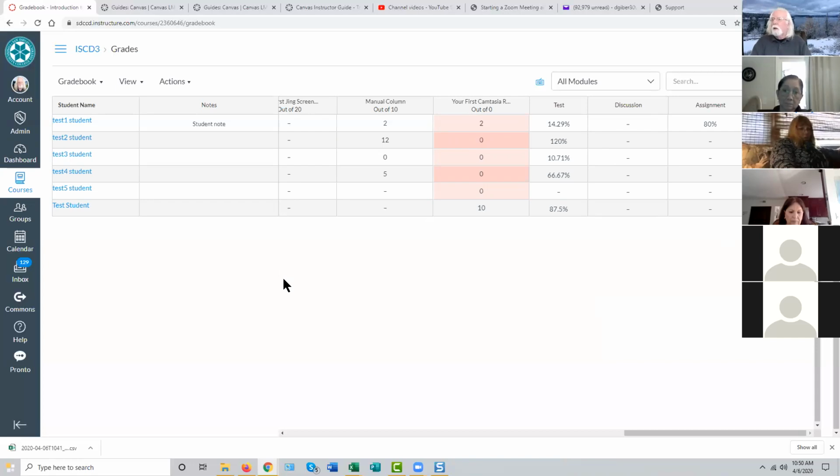The points possible for that assignment will be applied to the denominator of the fraction, and the student's grade will reflect their current efforts rather than be artificially inflated. But the total column will just keep a running tab on how the student is doing in the course.